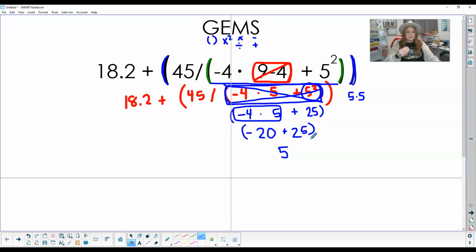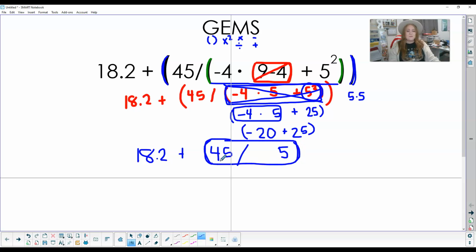So I'm going to bring everything else down. So here I'm on my last parenthesis and matching over here. So we've got 45 divided by 5. And then we're adding on 18.2. Okay, so I'm going to start over. Groups, yay, we're down to our last group here. 45 divided by 5. The only thing inside that group to do is 9. So I'm done with this. So I bring everything else down.